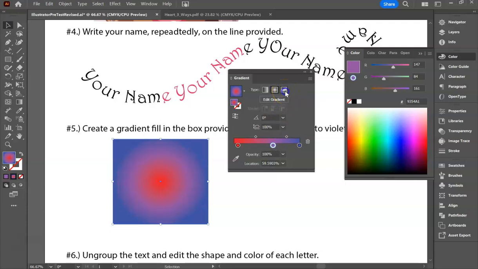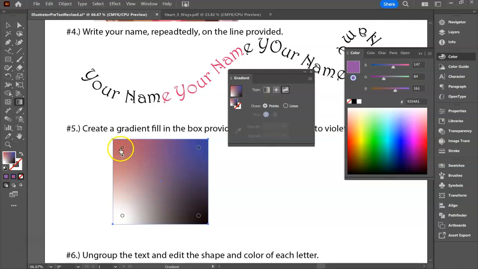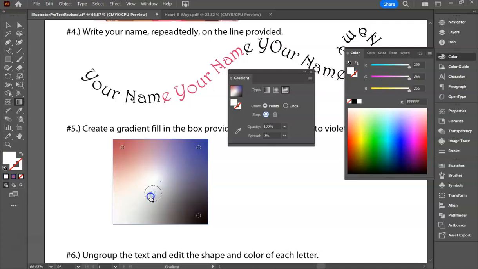And then the third one is the freeform gradient. Notice these little buttons that appeared here. I can move those and I can expand them, or it'll let me grab it again, shrink them. Well, it's being difficult. I can't shrink that one.